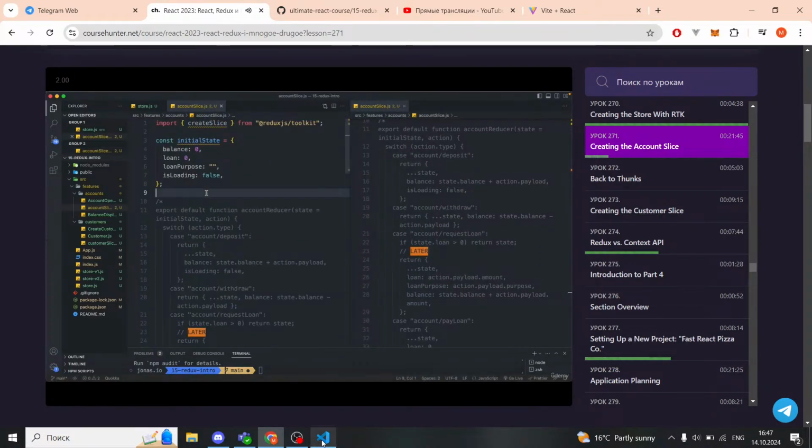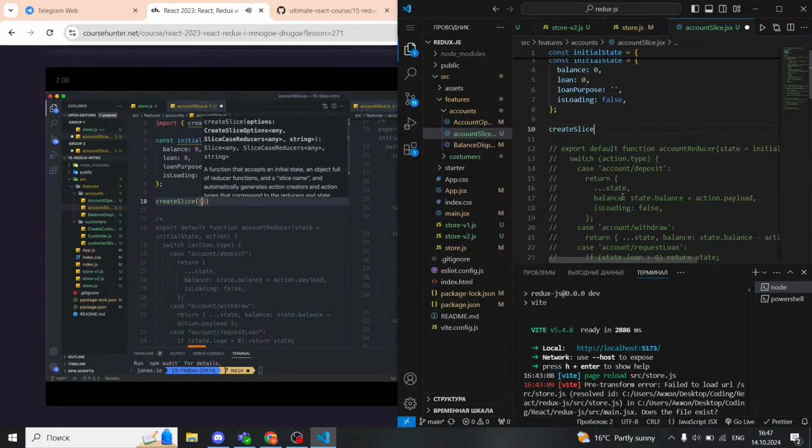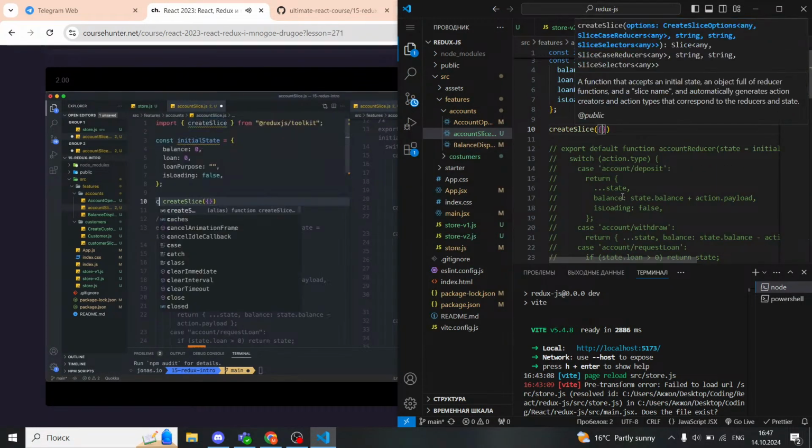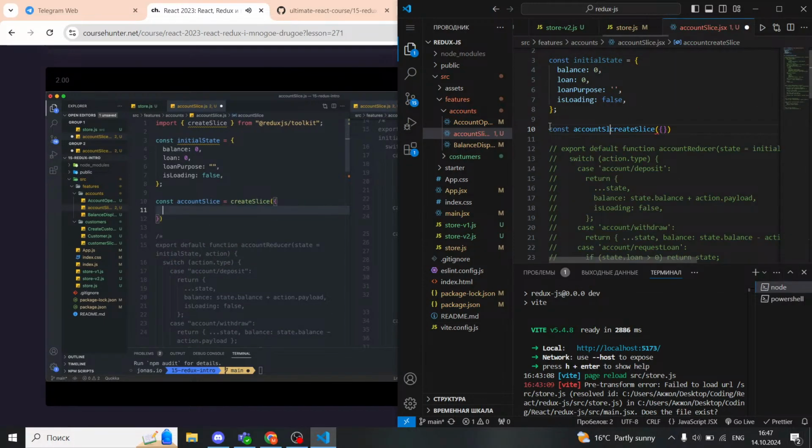Now in the future, of course, if you choose to use Redux-Toolkit, you will write this without converting. So you will not first write it this way, and then convert it to Redux-Toolkit. So you will just do what we do right now. And that is to call our createSlice function, which then accepts, again, an object of options. And so this will then in the end return a slice, which we can call, in this case, the accountSlice. So what do we need to pass in here?